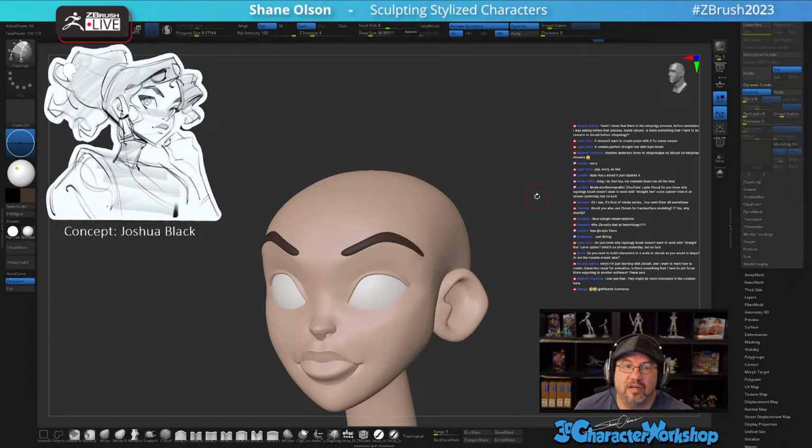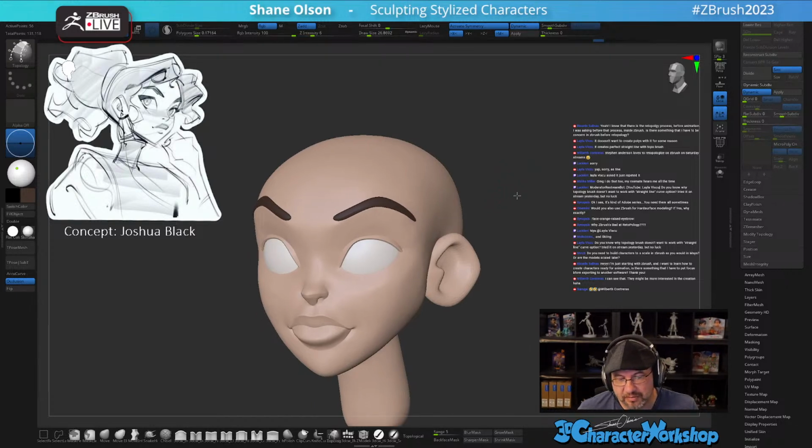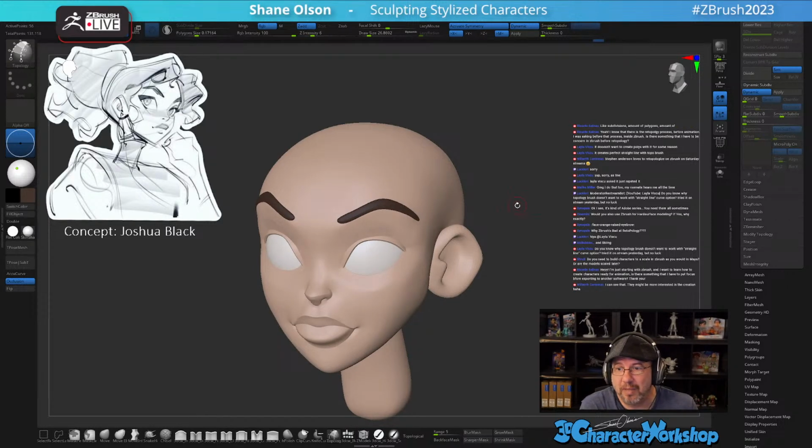I know that there's the retopology process before animation. I was asking, before that process inside ZBrush, is there something I have to be concerned about? ZBrush before retopology? I mean, there's a lot, yeah, for sure. Mainly it has to do with hanging bits, like the ends of hairs, for example, things that you're going to have to retopologize.